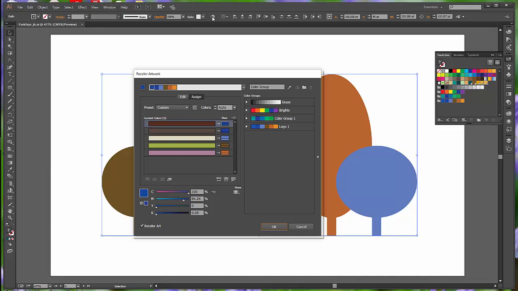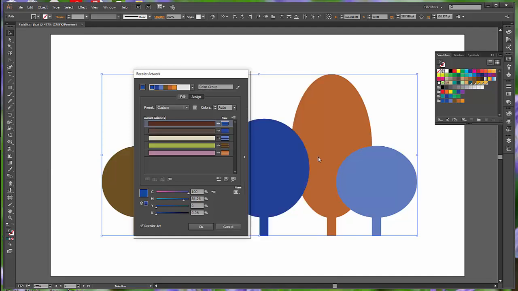It looks a lot like the Edit Colors dialog box did, but it's a little bit different. The big difference is that instead of editing colors and creating color groups, you're dynamically editing colors in the selected artwork. In the Recolor Artwork dialog box, you are going to collapse the right-hand panel because we don't need to see it.